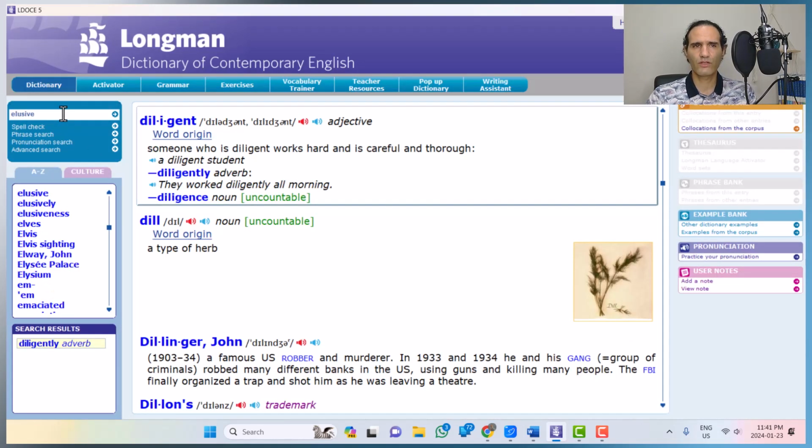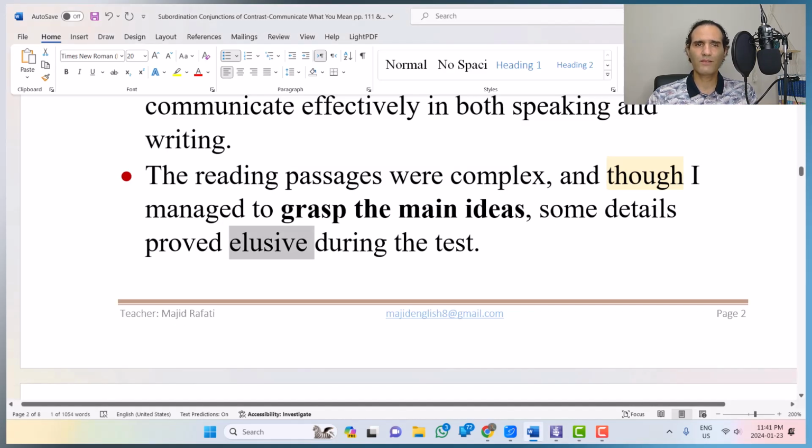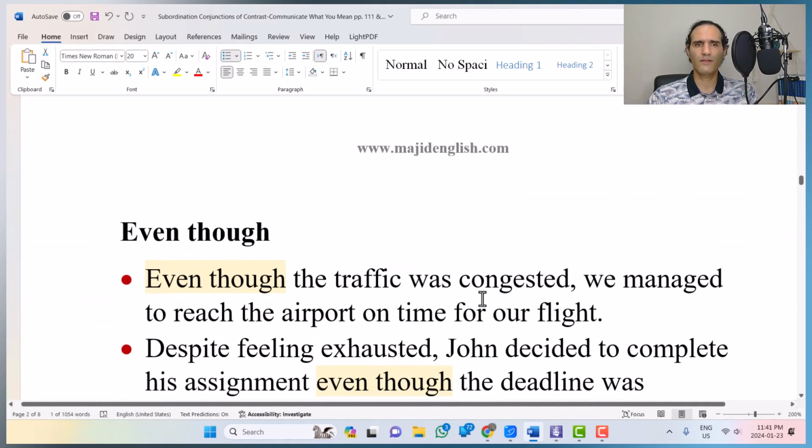They were not straightforward. Elusive: difficult to find, difficult to understand, difficult to achieve, difficult to describe. For me, the poem has an elusive quality. An elusive quality means it's difficult to understand. So some details proved elusive, were elusive, became elusive.